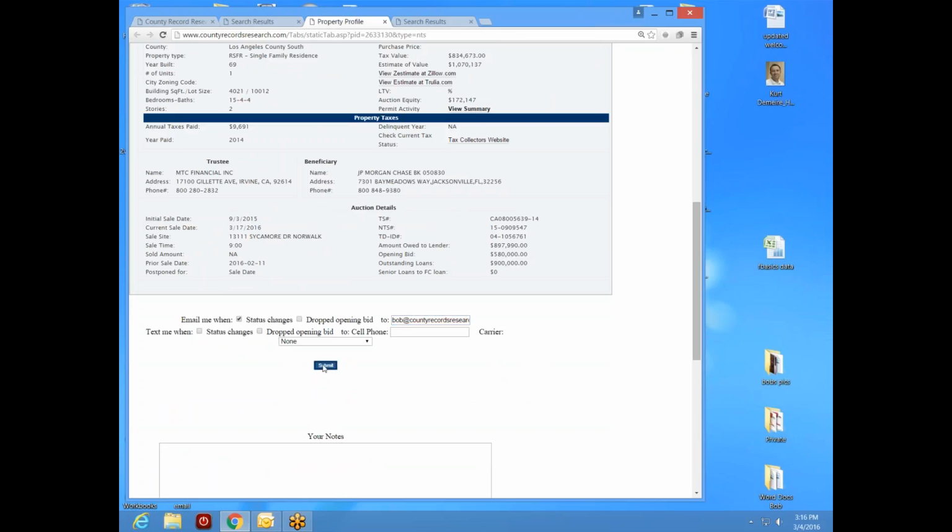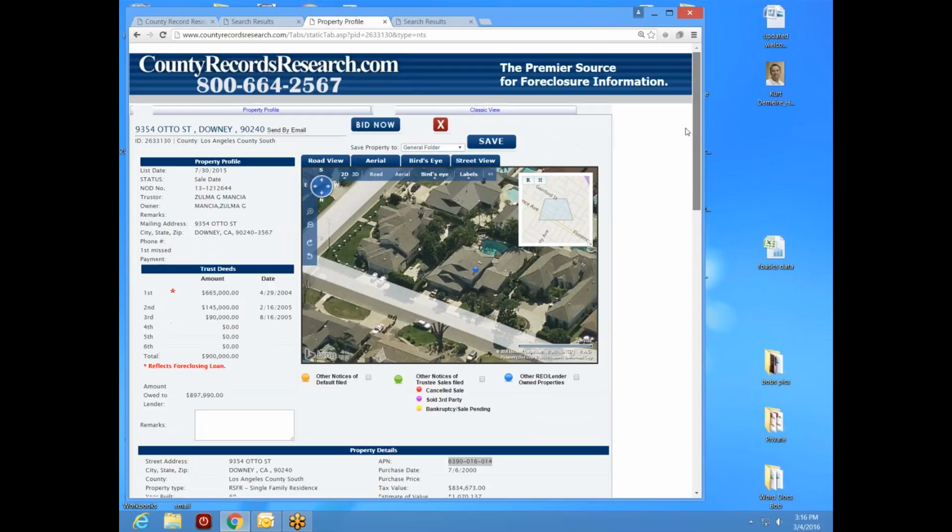I'm going to hit submit, and there it is. Now I'm in like Flint, so to speak. So now I've just gone ahead and saved that, so that I'll be notified of anything that comes up in the future. You've seen that from my Wednesdays, so I've just got it set up so I'm going to get notified of any change in the status, and that's all I really care about with this particular property.